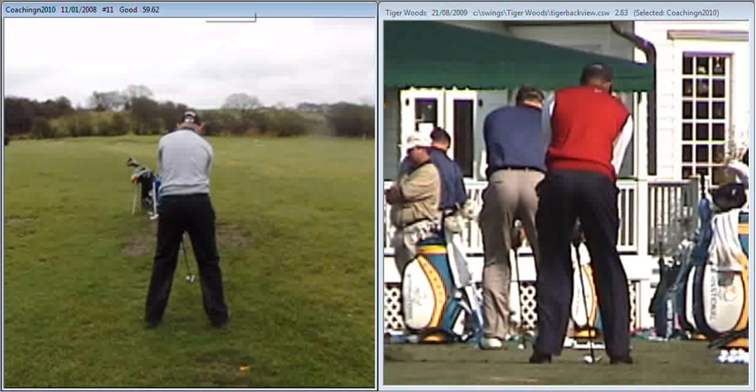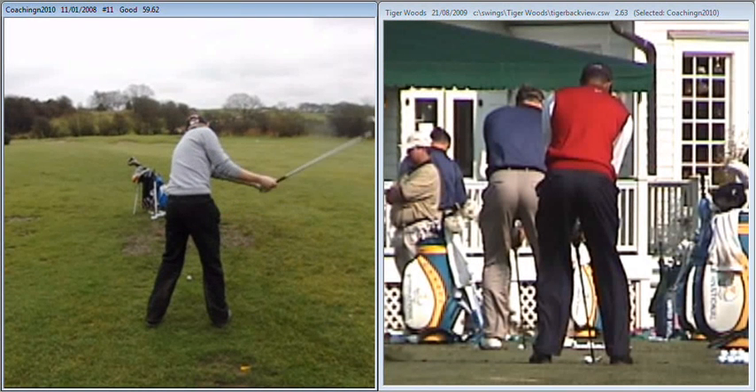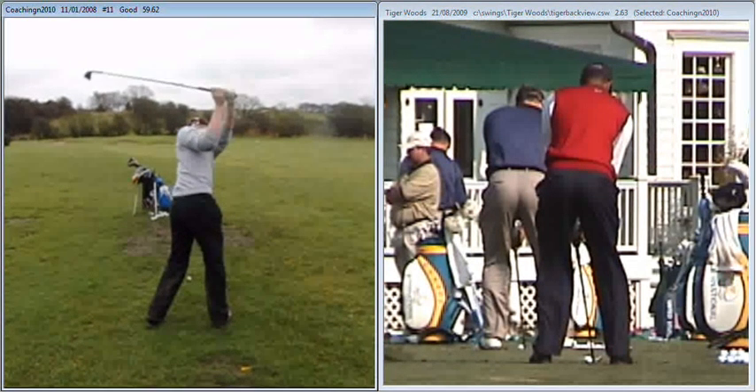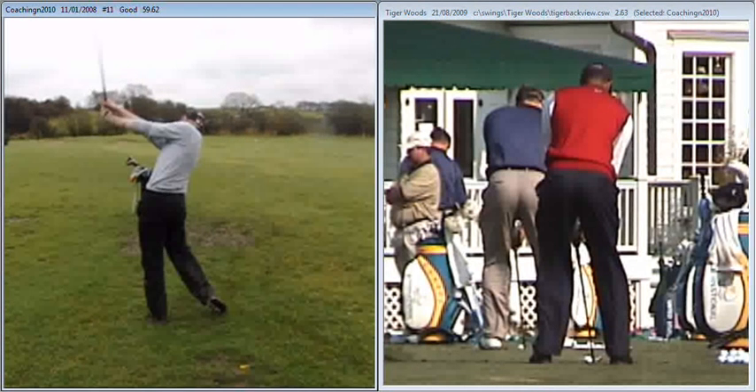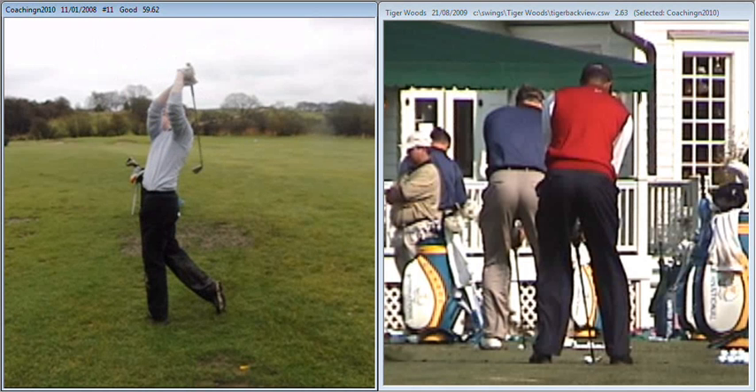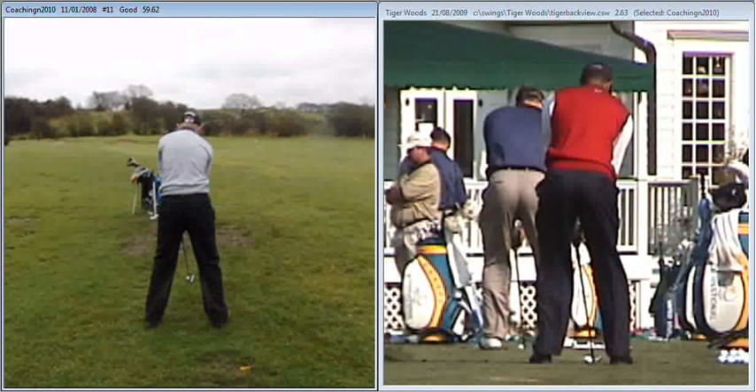If I play your swing through first just to let you see the amount of footwork — if you pay attention to your left heel in particular, but watch how your feet lift as you come through the hitting area — you can appreciate the effect that's going to have on your overall quality of strike and the amount of control you've got on the shot.